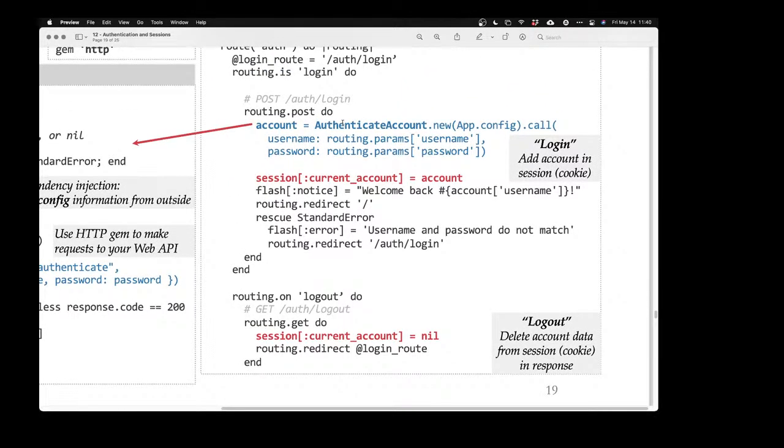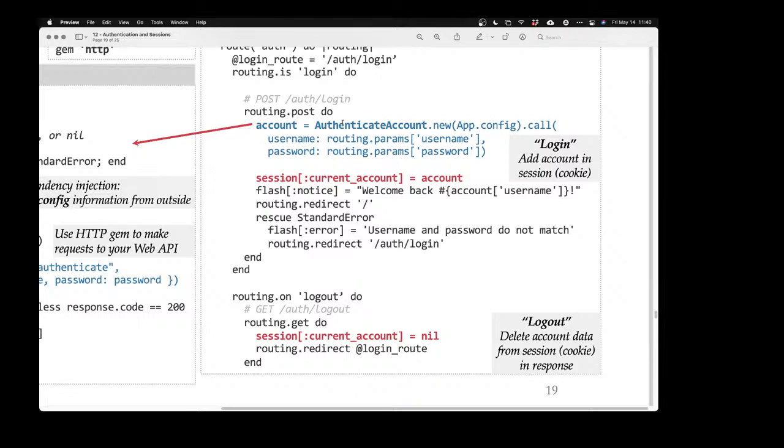So my controller now finishes this service object request, and if the user has successfully logged in, I have account information about this user. The account information I have is only the username and email, not the password, obviously. Okay, my API does not return passwords to anybody, it just returns username and email. So this account object is now a hash with the username and email, and I store this account into my session variable with the key current account. Okay.